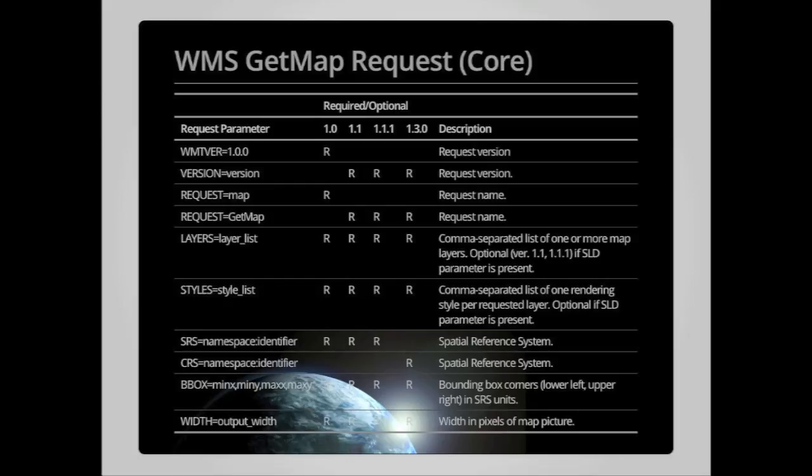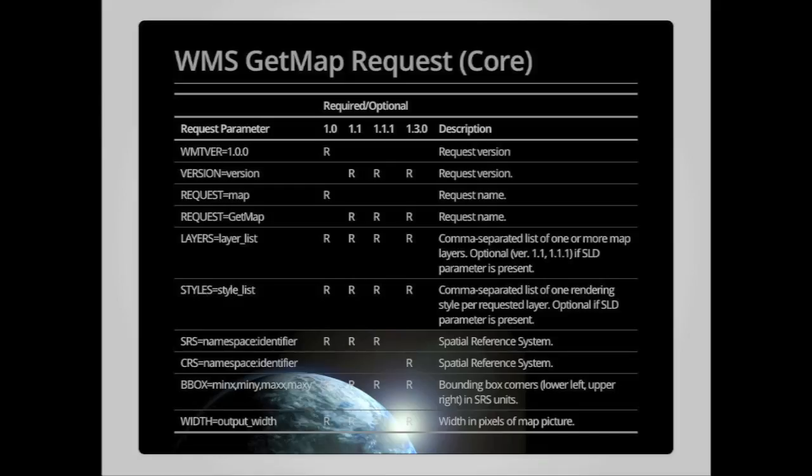getMap support. You're required to define the spatial reference system, which, depending upon the version, is either referred to by the parameter name SRS for version 1.0, 1.1, and 1.1.1, or as CRS for version 1.3.0. So this is something else that you'll want to keep in mind as you're submitting different versions of WMS requests.